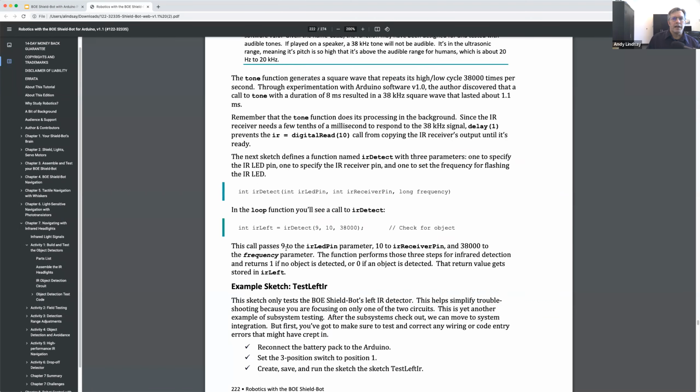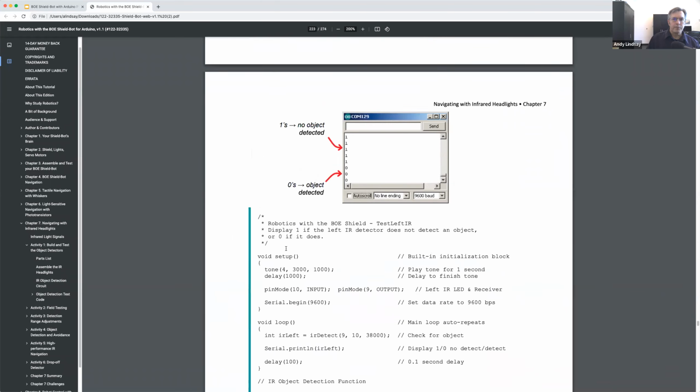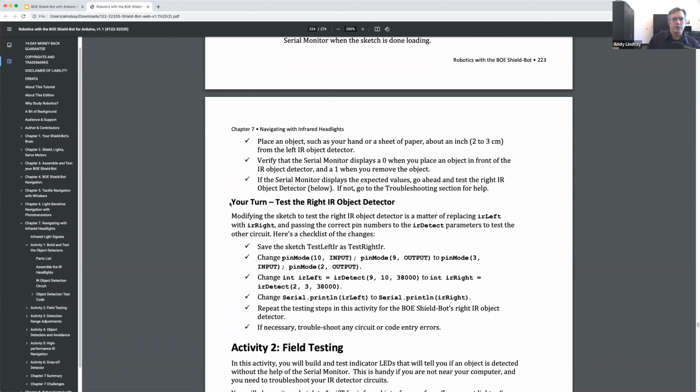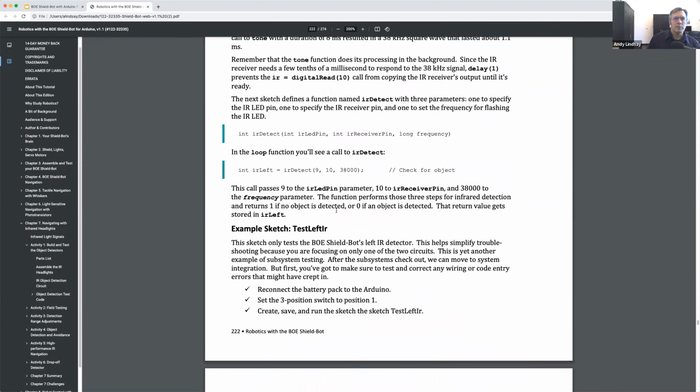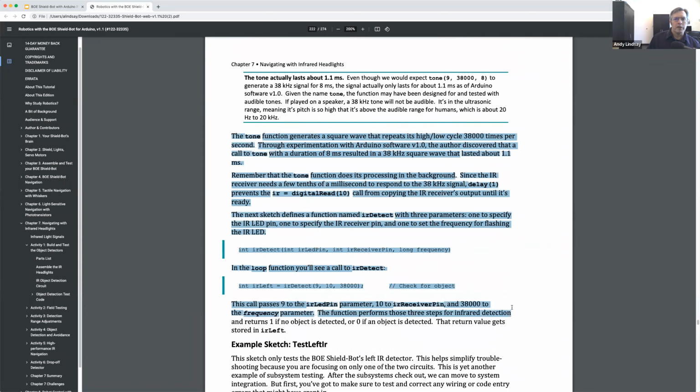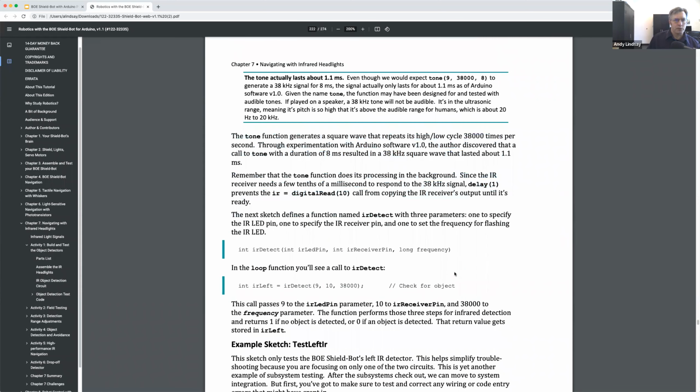And beyond that, there should be a how it works and a your turn. So here is the your turn. I'm missing the how it works here. I think possibly the how it works is discussed ahead of time here. It's explaining what happens before the students try the sketch.